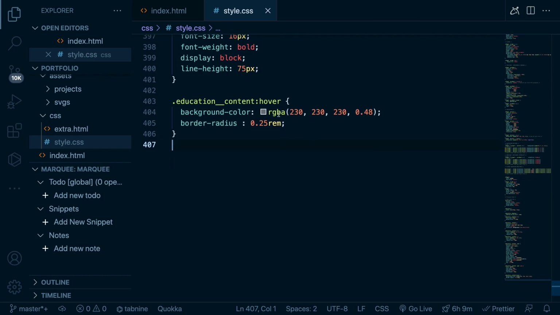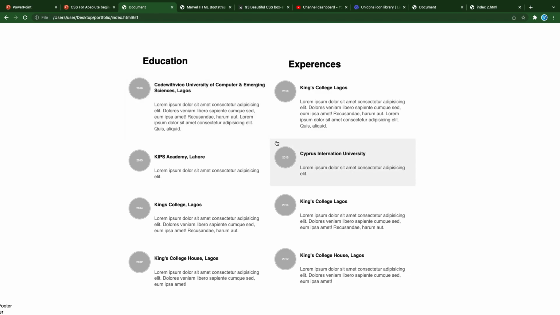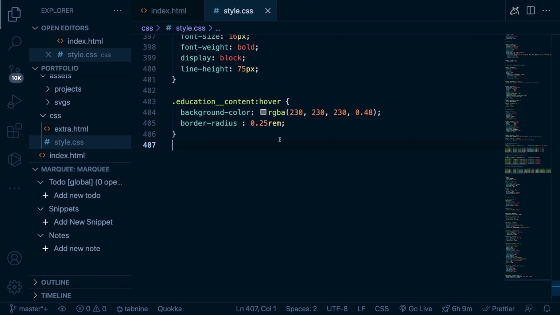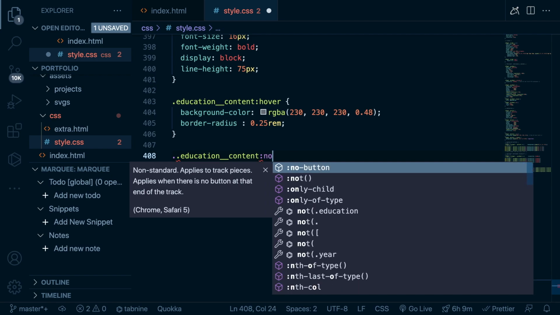Let's move further. The next is, okay, I think we're done styling all of this, but something is left, which is this line, right? To get that, we'll still need to call on our dude, which is the pseudo selector. So you can see how powerful and how important a pseudo selector could be while learning CSS, because it helps us target some area where we cannot get without the use of a pseudo selector.